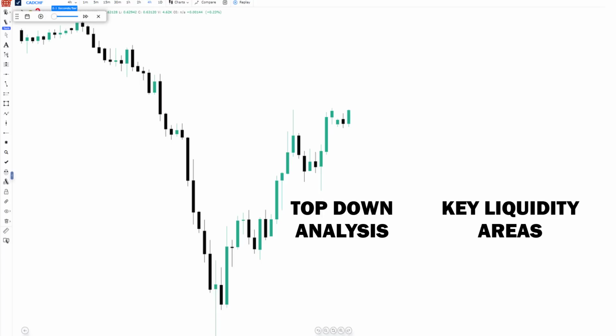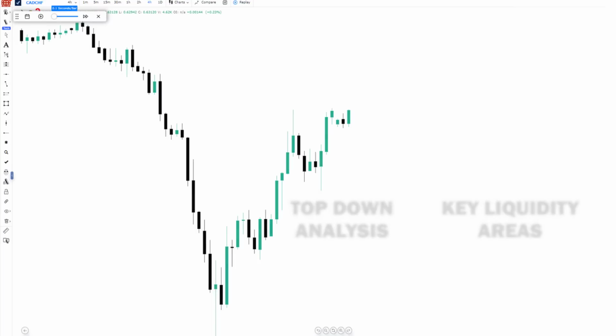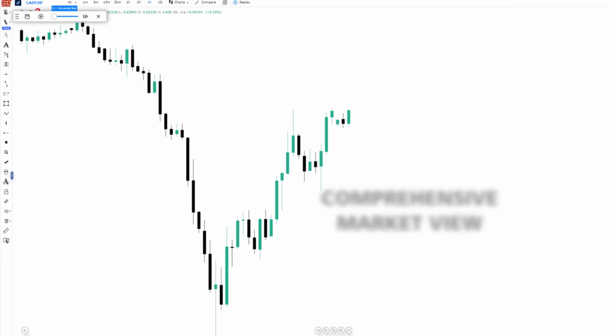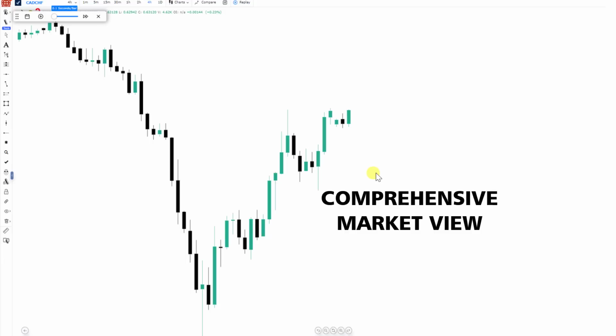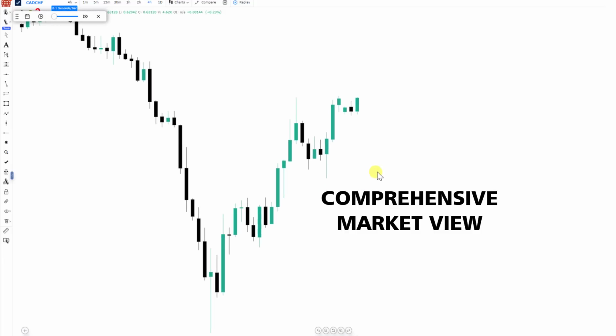And I believe a lot of you already understand the benefits of top-down analysis. When you understand price action across different time frames, it's going to give you a comprehensive market view. That is, analyzing multiple time frames provides a broader understanding of market trends and conditions. And you know, one important thing to do in the market is knowing when to trade and when not to trade. Now, when you have a comprehensive market view, understanding what price is doing across multiple time frames, this is going to help you know the trend to trade and the conditions of the market to avoid. Okay, so this is one of the most important things you need to know about top-down analysis.